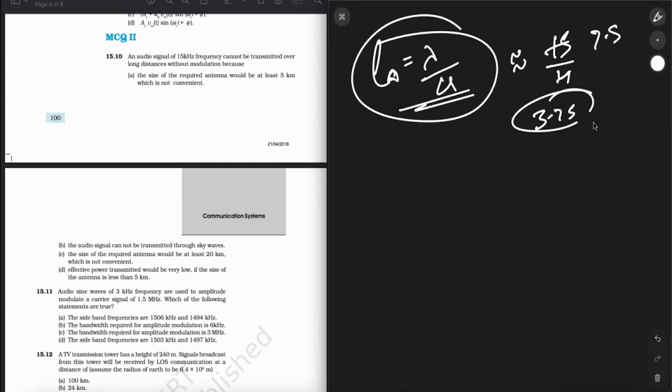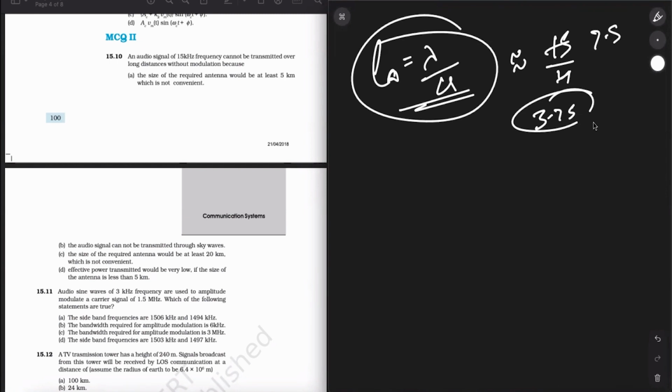So if the transmission is in the megahertz range, then the lambda will be in the hundreds of meters, and then you can make the antenna comparable to the lambda. Therefore, there is a need of translation, so that the information contained in the original low frequency baseband signal is converted to a higher or radio frequency.